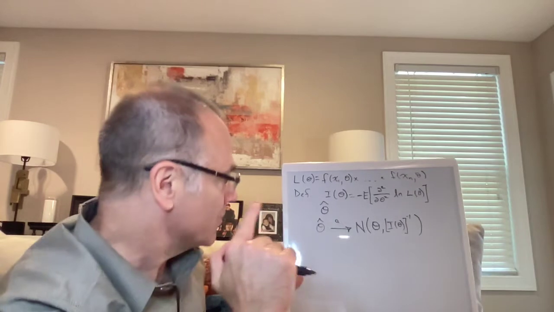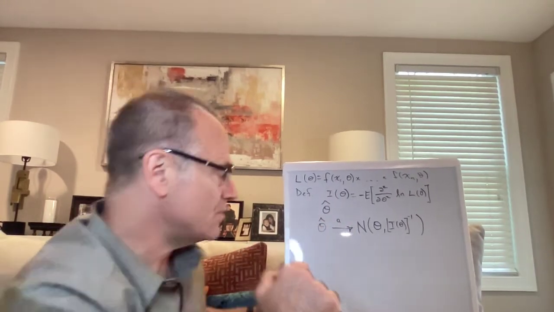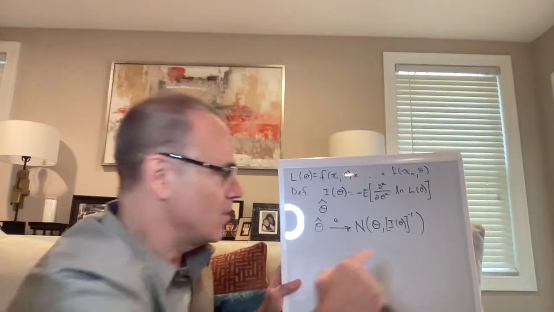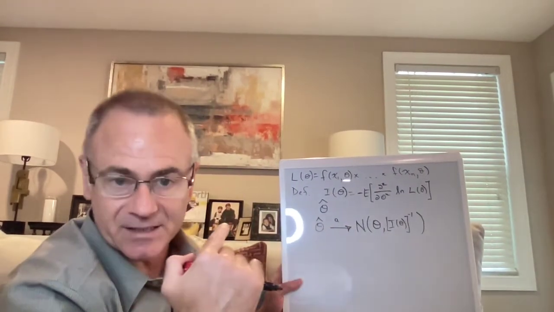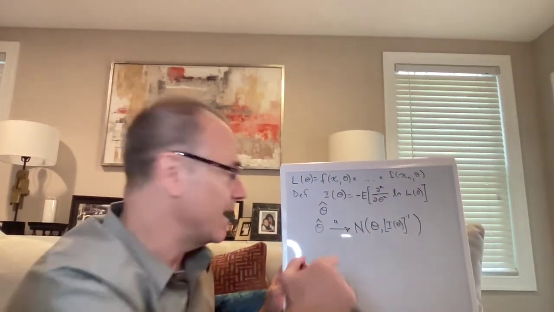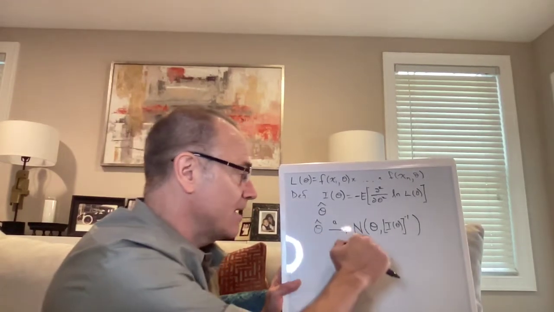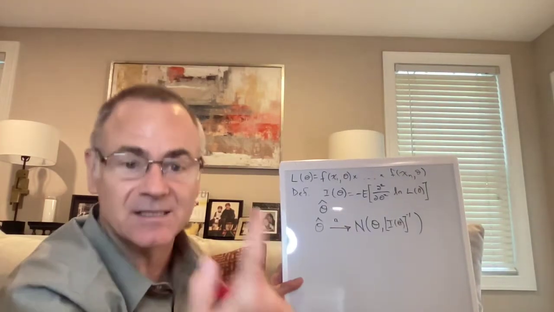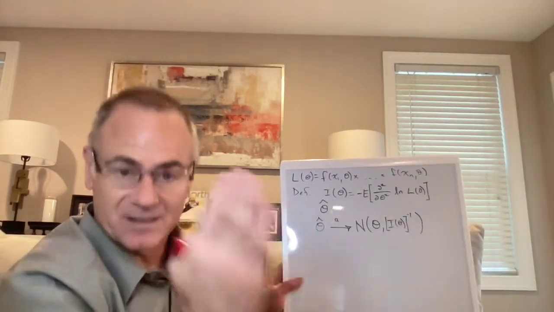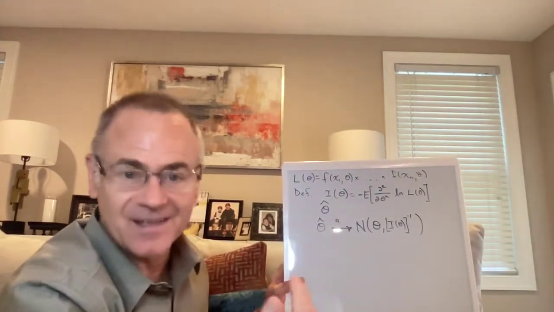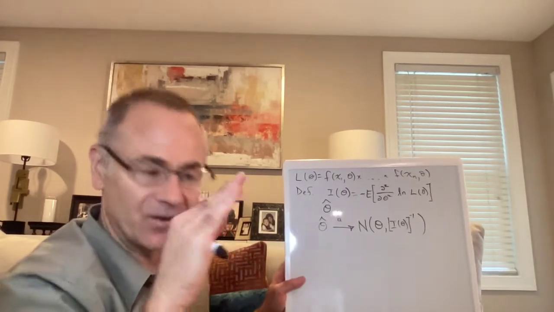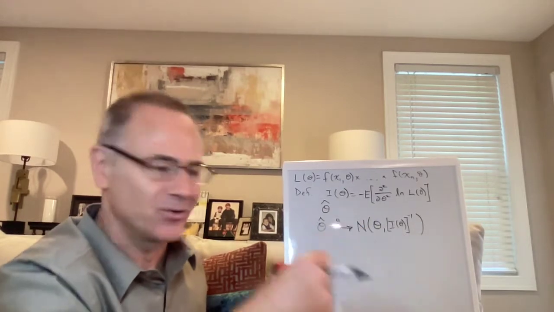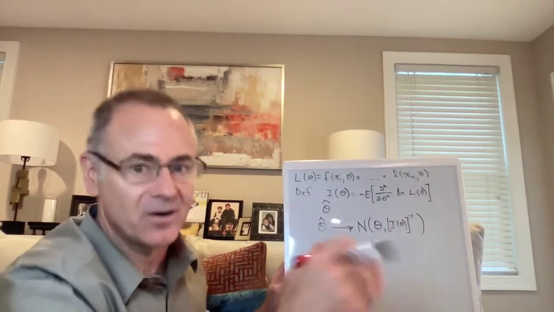Okay, so for theta hat, first, we can show that this variance will approach 0 as we get infinite data. So that means that theta hat is going to approach theta. So that means it's consistent. We have a consistent estimator. Consistency means if you have infinite data, you're going to eventually reach the truth. You're going to get arbitrarily close to the truth as you get bigger and bigger sample sizes.